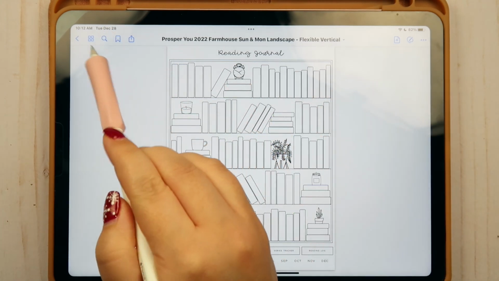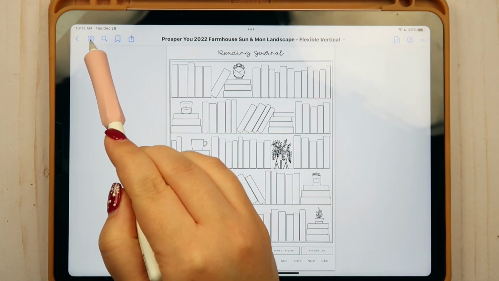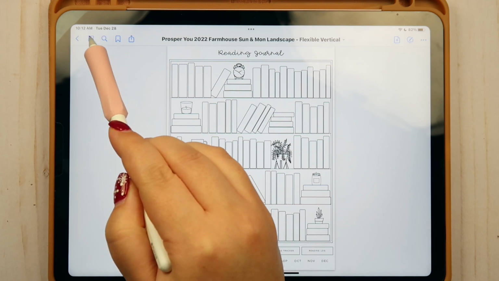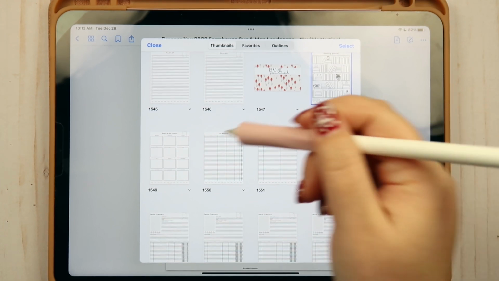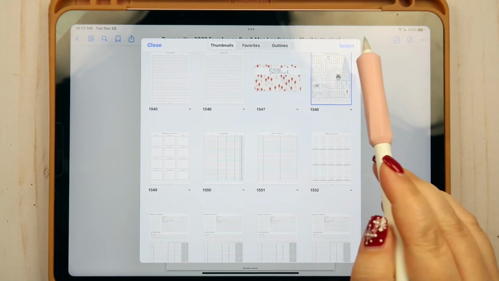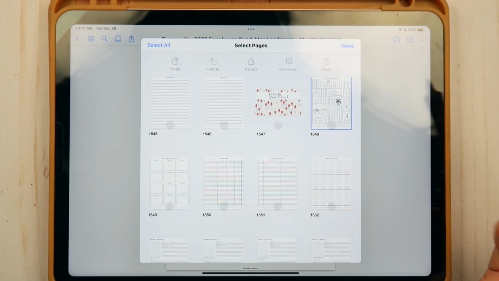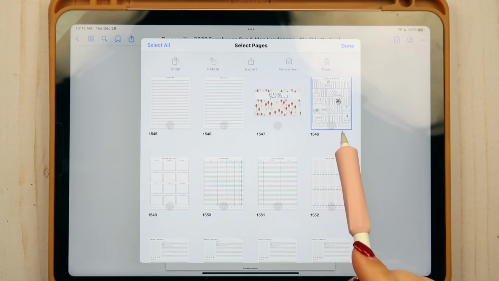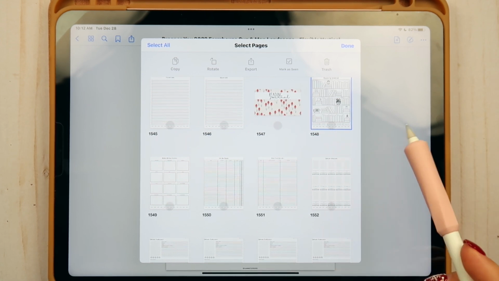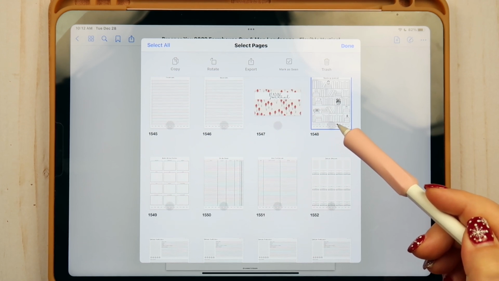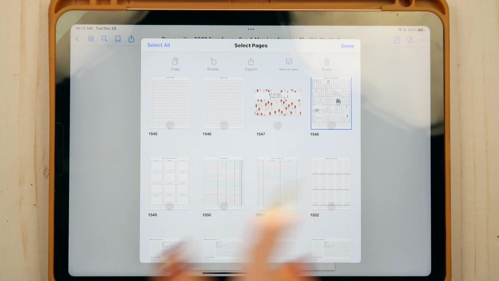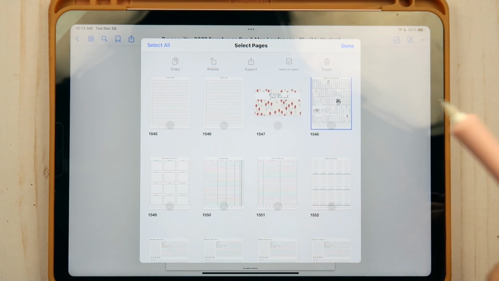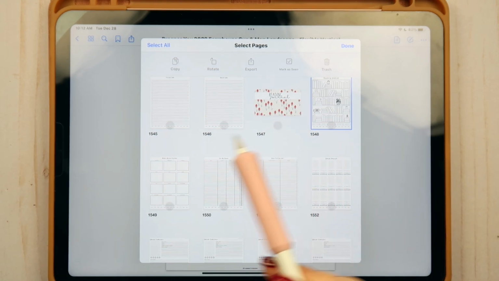I am going to tap on these four little squares in the upper left-hand corner right here. And once you've got this page open, you're going to be able to see all of your pages. I'm going to tap on select, and you're going to notice these little faint circles show up on the pages. The one thing you're going to want to be very cautious about is not selecting something that you don't want to delete. You don't want to select, for example, the actual divider, because then it's gone for good.